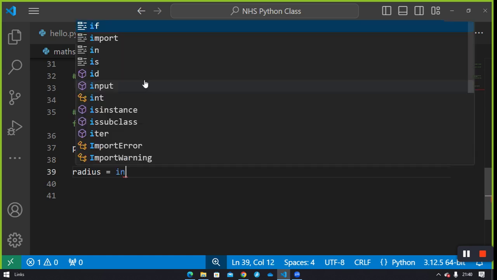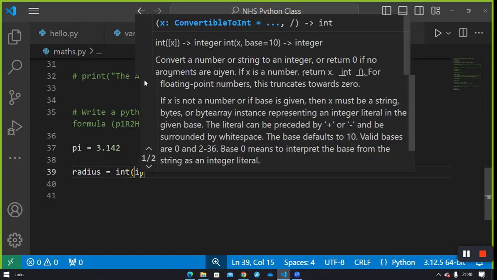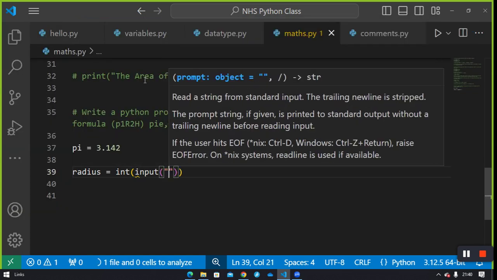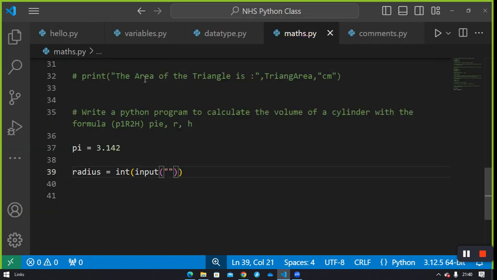Then we go to the next one and say radius equals to int input, what is the value of your radius. Then put this.